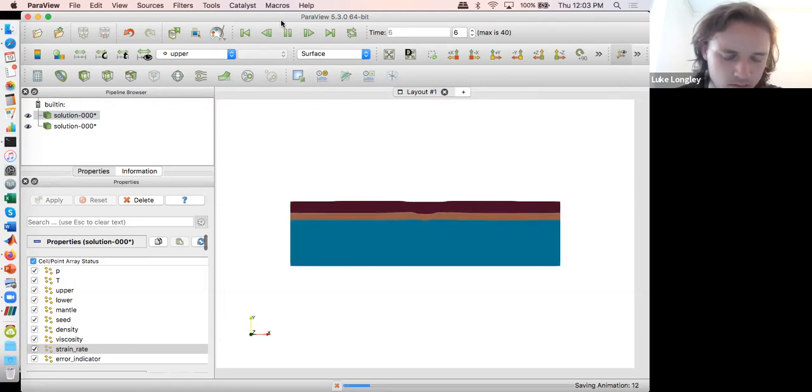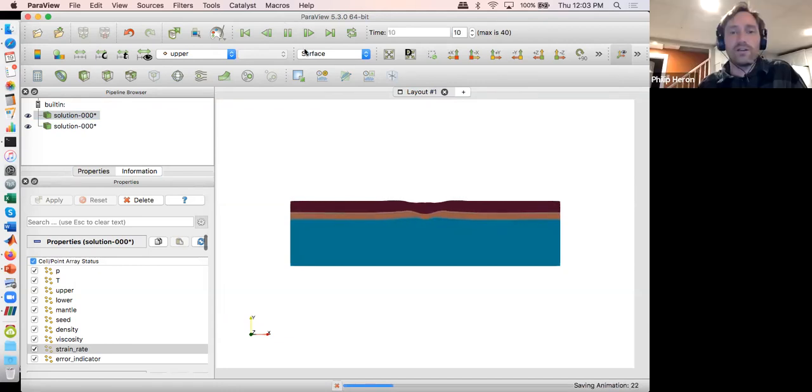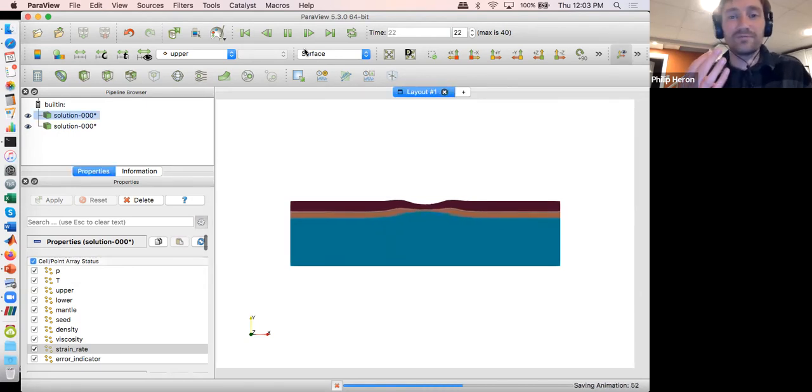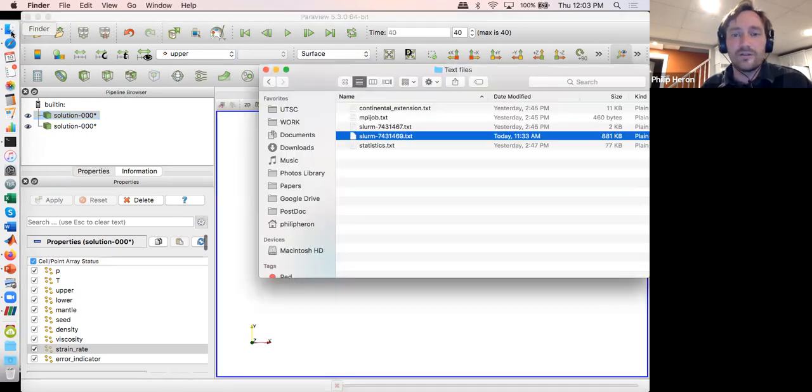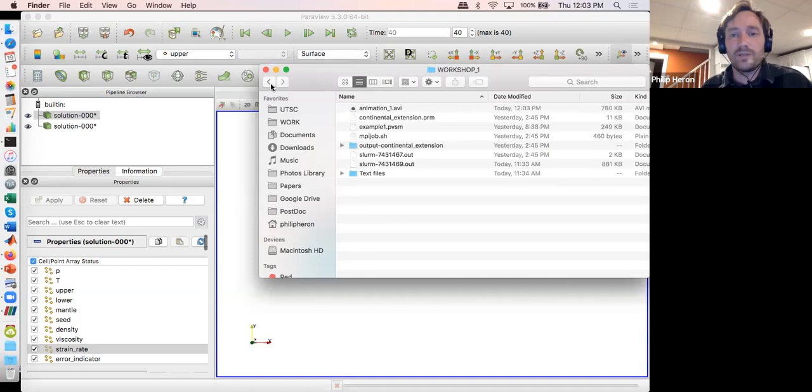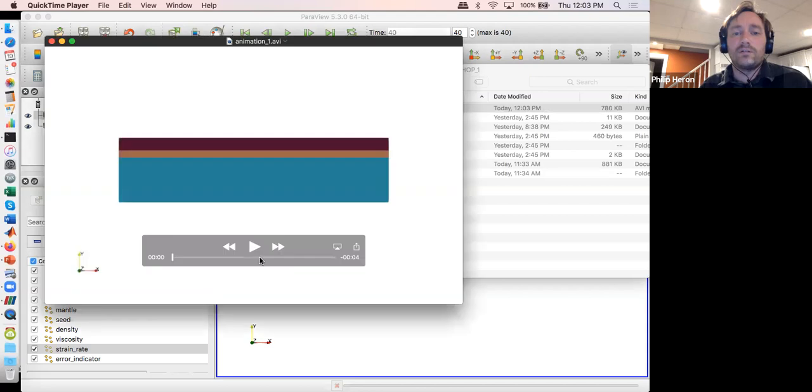Do we adjust frame rate for different animations? So the frame rate, there's only 41 frames in that. So 15 frames per second is going to give you a very short video of one or two seconds. I've changed it to 10, so it's going to be at least 4 seconds. It is currently saving the animation. It should be animation 1. So now we have a 4-second animation here, which is exactly what we've created.